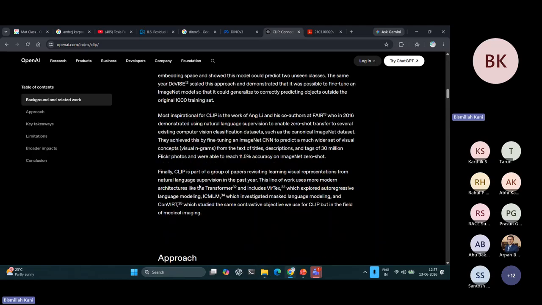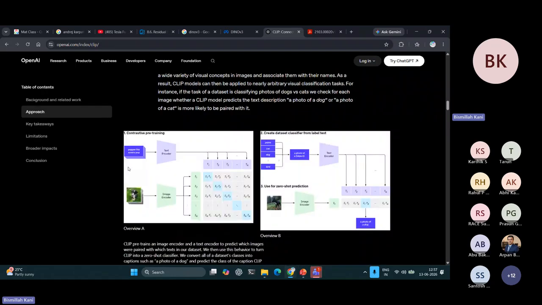So how they did it is they had a huge data set of image text pairs. Let's say they have a billion images, and for every image, they also have a corresponding text caption or text description. These are all scraped from the internet.